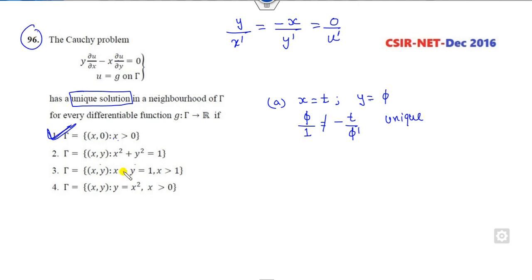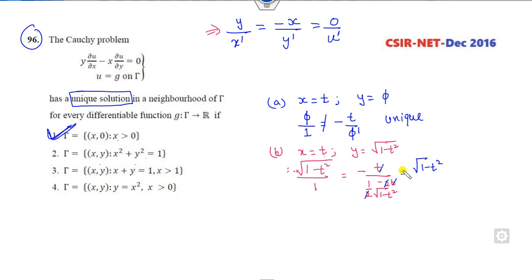Since this is part C, it may have more than one correct option. Look at the second option. When x is equal to my t, what is the y? Y is my 1 minus t square. So I substitute here, y is 1 minus t square, x derivative 1, x over y dash. So what is the derivative of this? 1 by 2, 1 minus t square, minus of 2t. So clearly t will be cancelled out, minus will be cancelled out. It is 1 minus, so both are same. But we need a unique solution, it must be not equal to 0, so it is cancelled out.